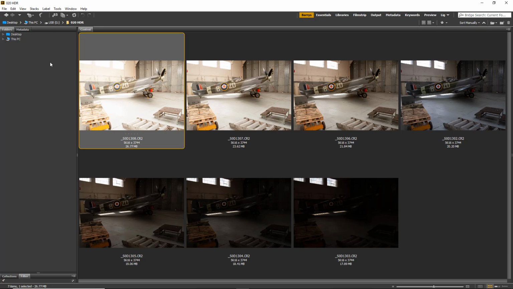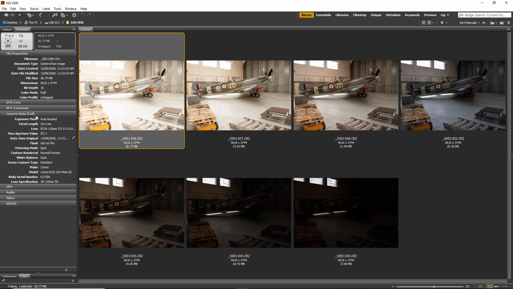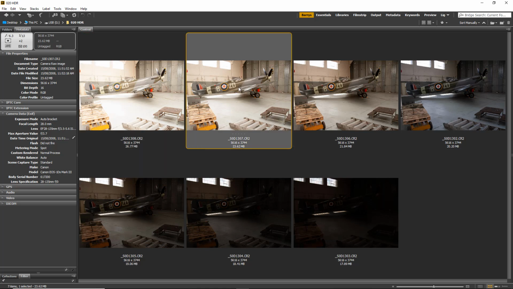I'm going to highlight this one and we're going to look at the metadata. What I'd like to draw your attention to is this little item here, which is telling us that this particular image was shot with 3 stops more exposure than the camera wanted to give. The next one, if you look up at the top left, has 2 stops more exposure.